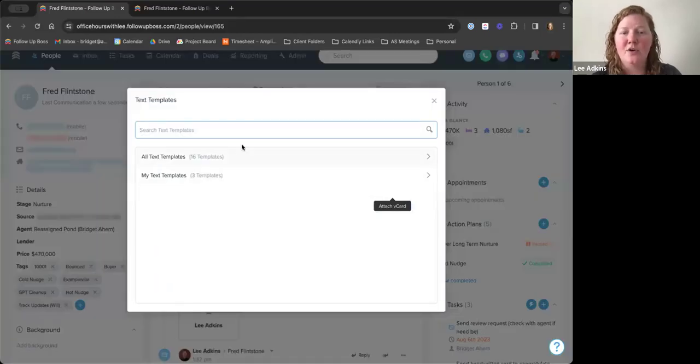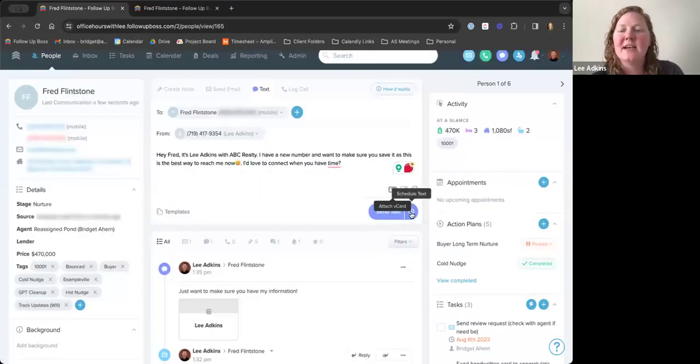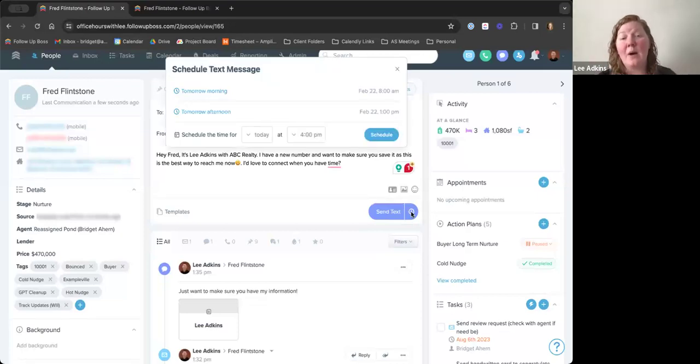And then also you can schedule text messages in advance. This is also a relatively new feature, pretty cool. You only have 24 hours in advance, so it's not like the email where you have a lot more time. You only have 24 hours, but it is still really an awesome feature. Maybe it's 11:30 at night and you're having a great mind session, you're having a glass of wine, maybe two, you're like, this is something awesome I need to send out to Fred. And then you realize it's 11:30 at night. Maybe I don't need to be texting clients at that hour.